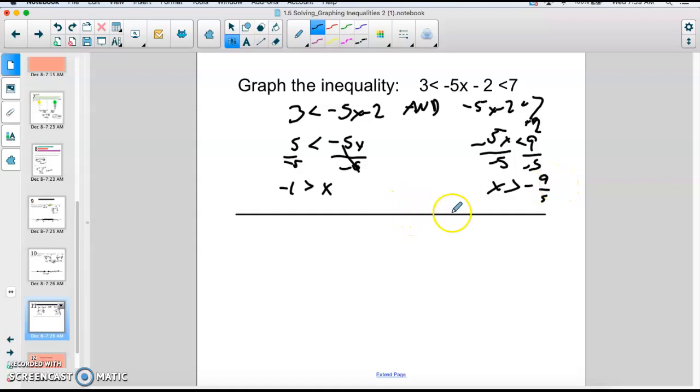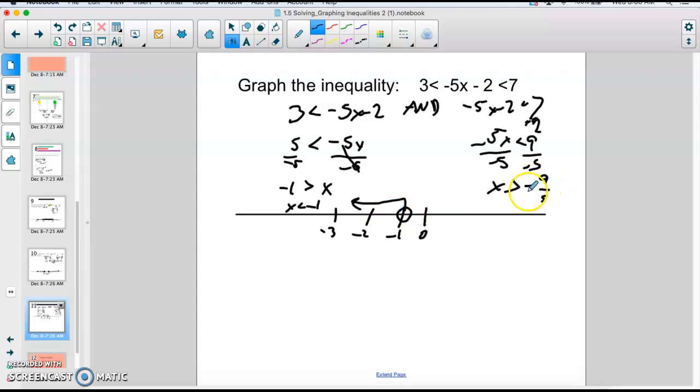Okay, and so both of these numbers are negative, right? So let's just hang out in negative land here. We'll say this is negative 1, this is 0, negative 2, negative 3. And that's all we really need. Okay, so the first one, we're at 0, or at negative 1. It's an open dot because there's no bar underneath the inequality. And it has to be, if we flip this around, x less than negative 1. So x has to be less than negative 1. We'll just do it kind of like that.